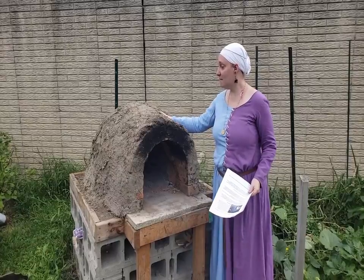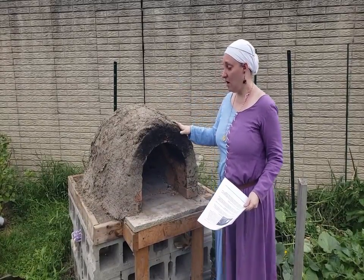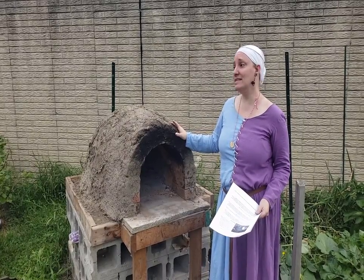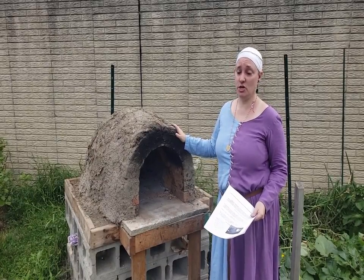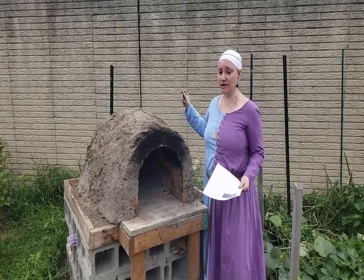The first time that we built our oven, and again, we built it up over the years, our oven had thin spots as thin as 4 inches. And you can tell pretty quickly that you lose heat out of the thinner spots. So the thicker that you can make your oven total, the better. But 3 to 6 inches thick for each individual layer should be fine.